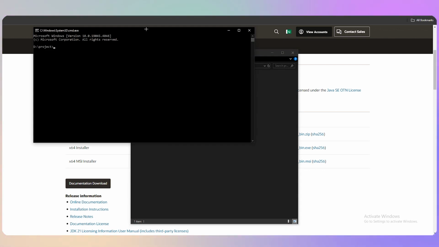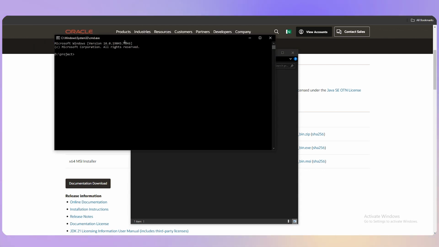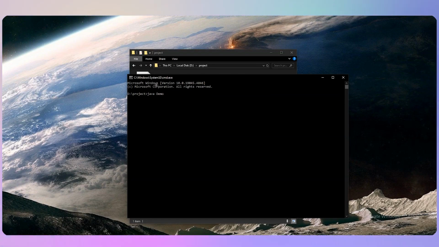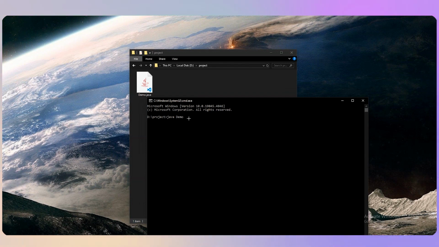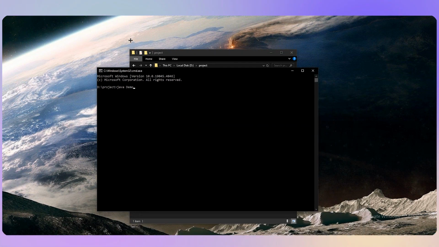Once you enter that, you will end up over here. First of all, write javac and your file name and click enter. After that, you just need to write java and make sure to name the same file over here and click on enter. If you see any error, that means your code is not correct, and if you don't see any error, that means your program is working.